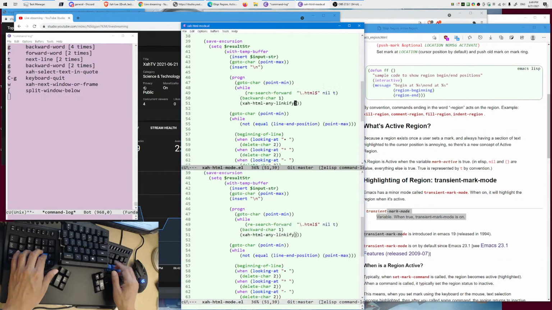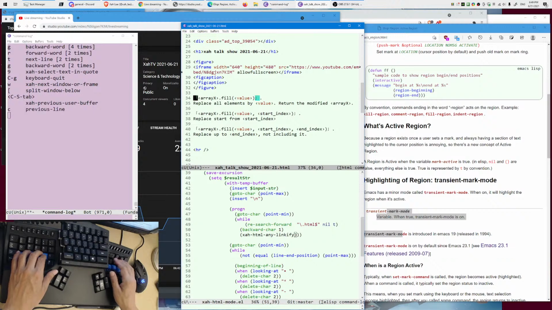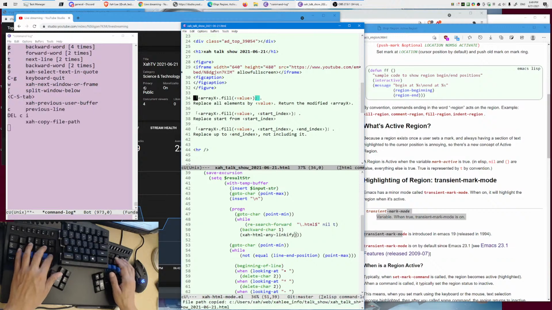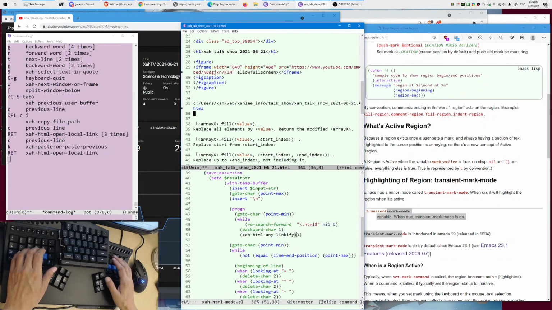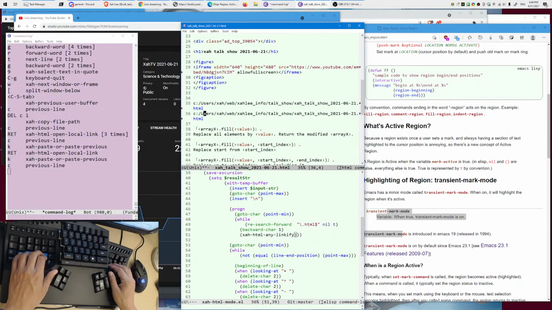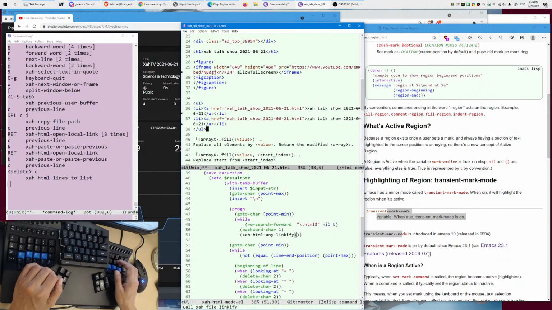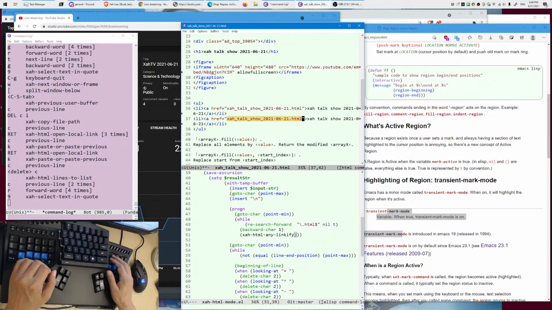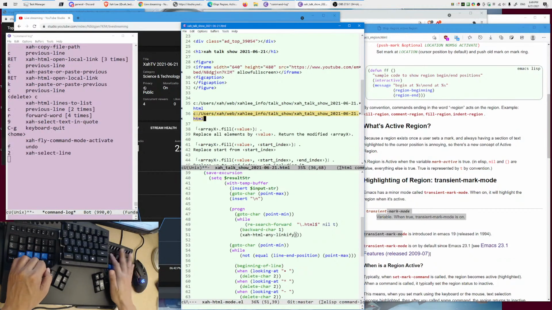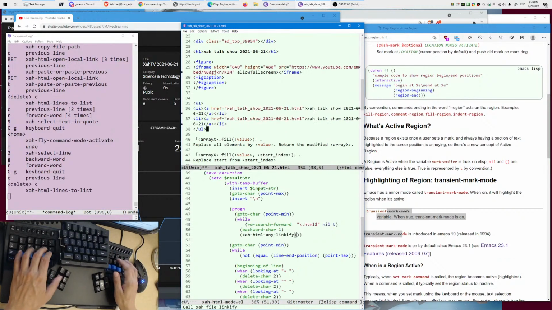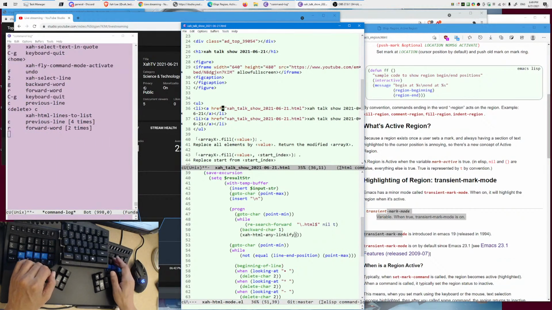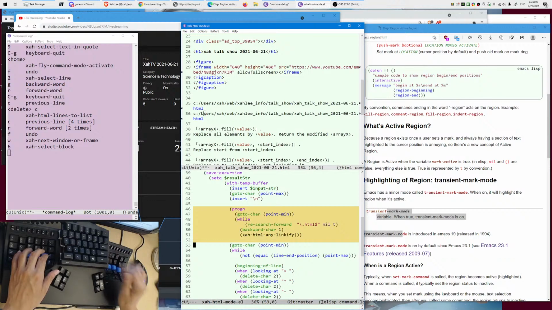Okay, so this is getting more complex than I thought. For example, if I have lines like that, I want to make them into a list. So if I do, they automatically become links, because, let's undo, because they end in .html. That's more convenient for me. Just press a key, then you have the link instead of manually linking each item. So that's what this block of code is doing.